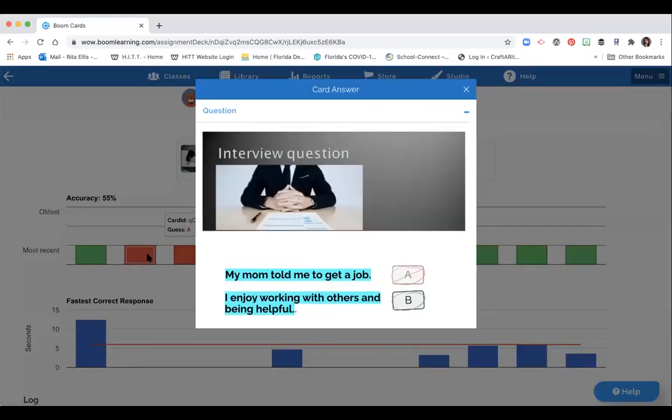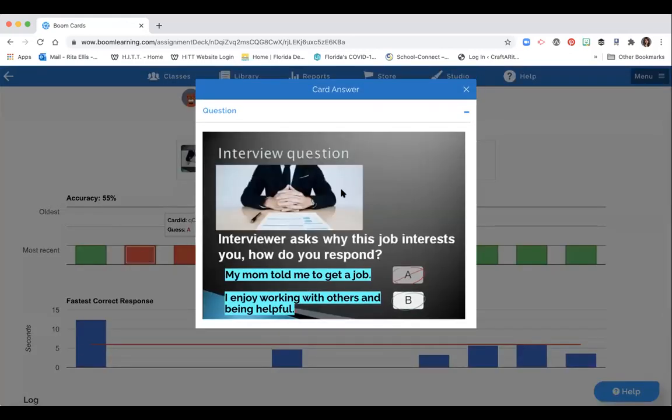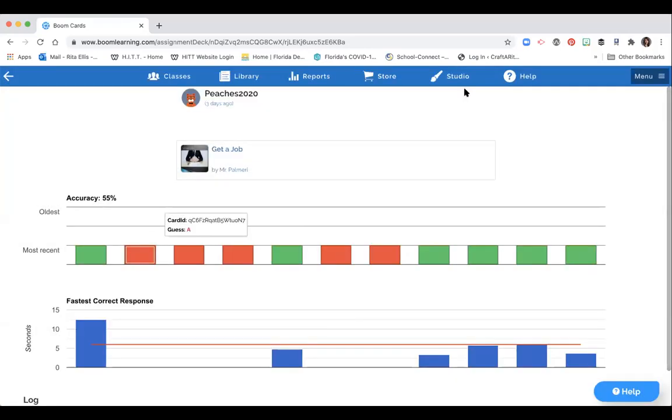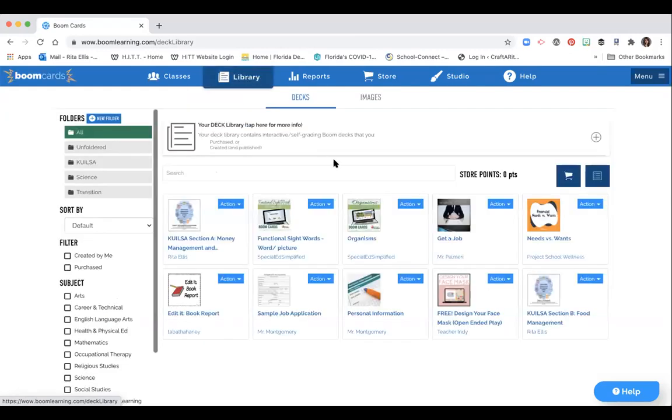So we're going to take a look by clicking on that box, and it's going to tell us the question that she got wrong, and it's going to tell us the wrong answer that she gave. And then she was able to select the right one, because it gives you a couple of different options, and we'll look at the student version in a minute. You can submit, and if you're wrong, you can either answer again, or you can give up on that question. So there's a couple of different options that students can do so they don't get too frustrated.